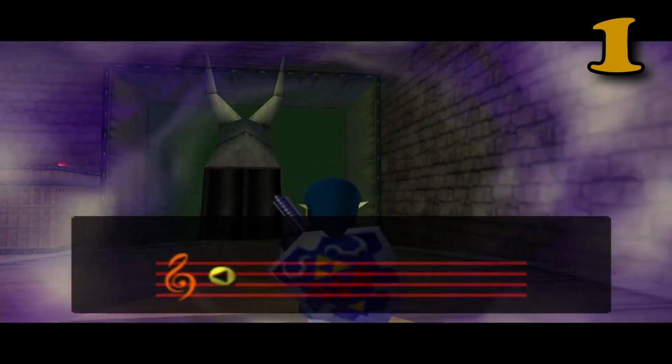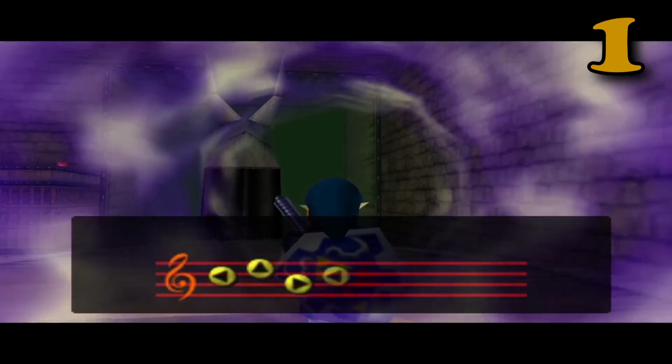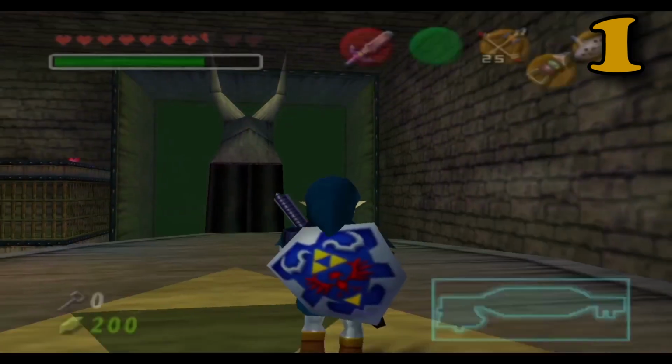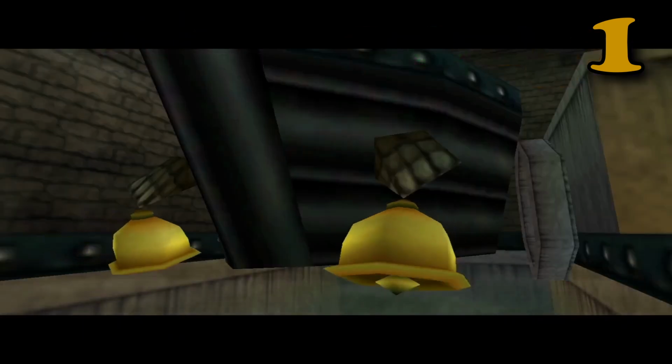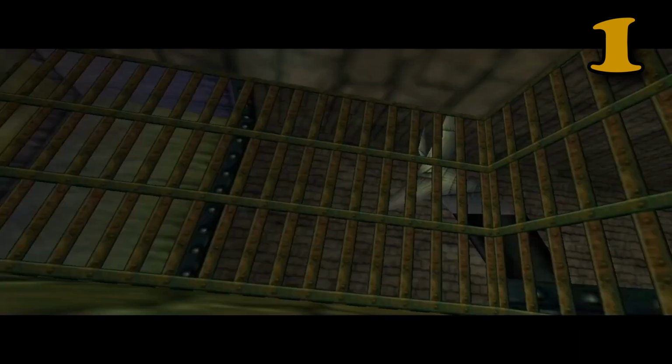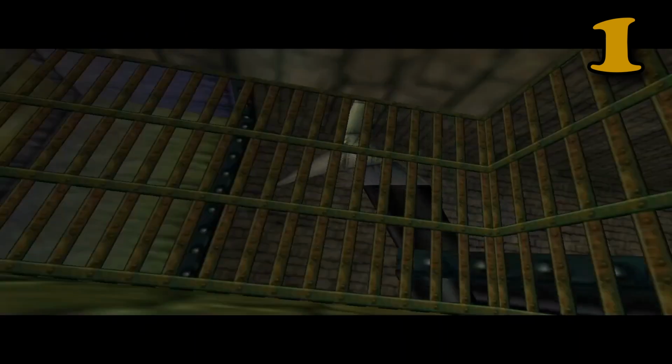And the atmosphere, how are you going to sit here and tell me that this doesn't have the best atmosphere in the entire Legend of Zelda series? The atmosphere here is impeccable. It's a hidden torture chamber. There's blood, there's torture racks, there's corpses, there's skulls everywhere.